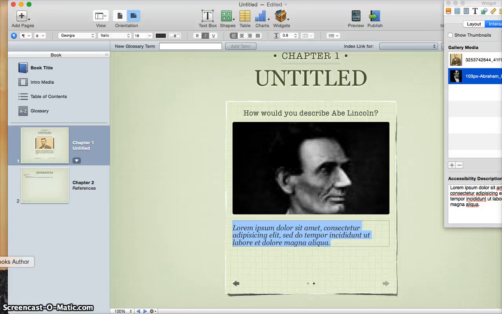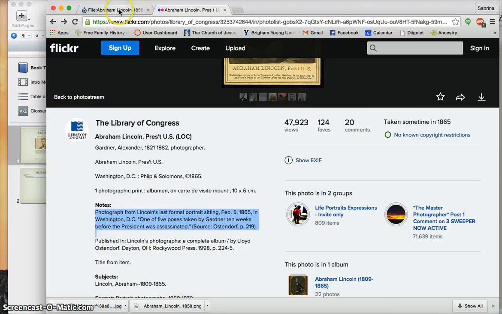It's very important that we follow copyright on this assignment because we're going to be publishing this worldwide on the iBooks bookstore, and you have to sign a really strict user agreement in order to do that. It's also good practice for you guys to learn how to follow copyright. So let's go back to Google.